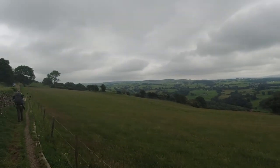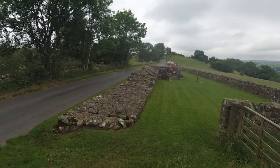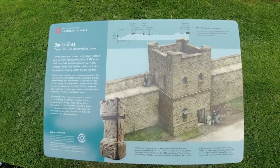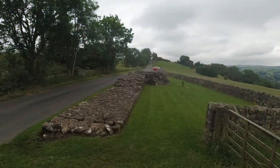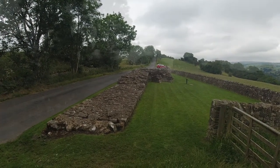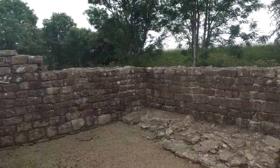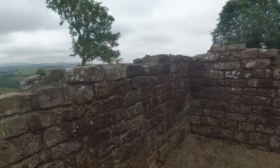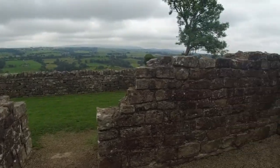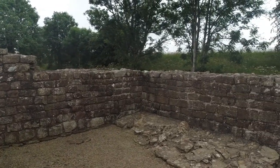It's 20 past 10, it's Wednesday. It's day 4 of walking the wall. This is our second bit of Hadrian's Wall, just after Banks campsite, and I think for the next 2 days we're going to see plenty of it. And then it will probably tail off as we go into Newcastle. We'll see. If my maths is right, this has been here for 1900 years. It was built around about 122. Good job. They did well.